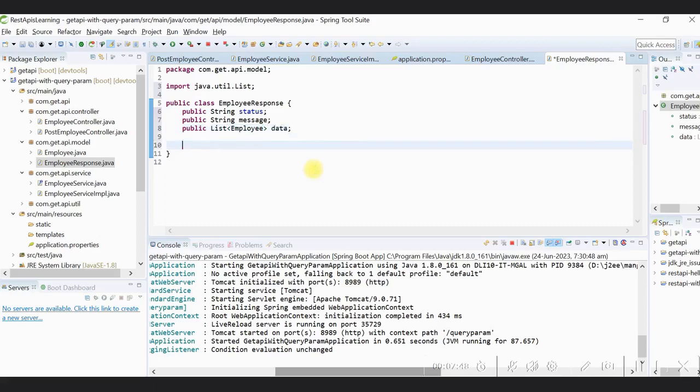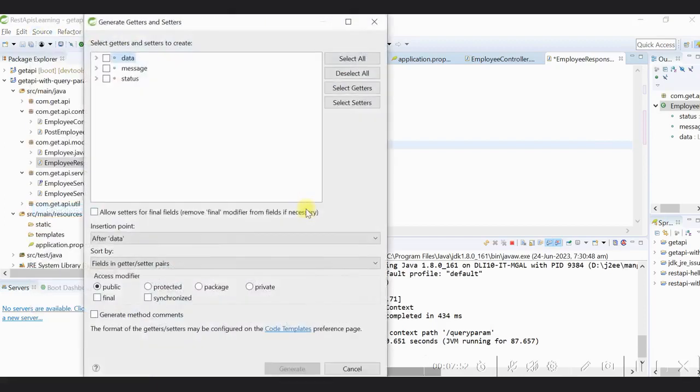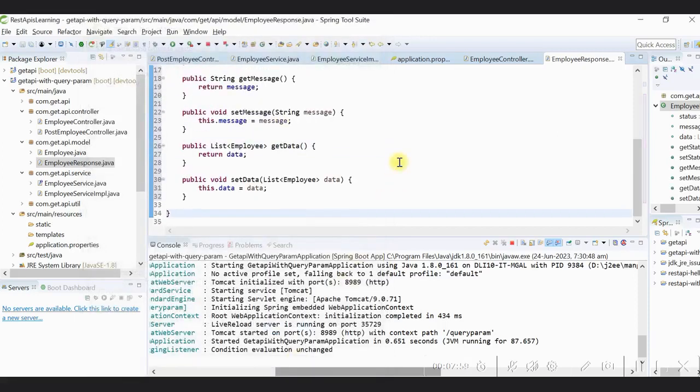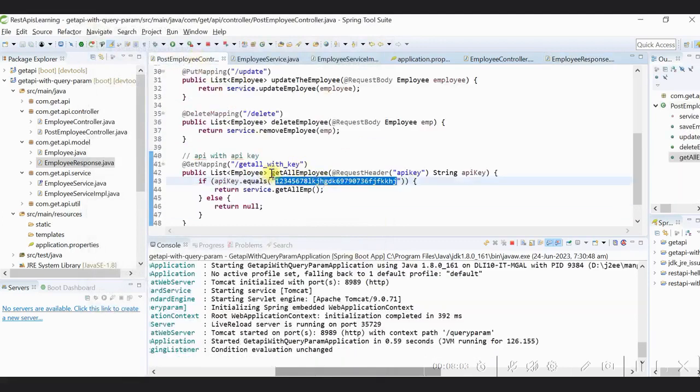Now create getter and setter methods. We will bind our data in this class. Okay, so let's move to the controller and change the method return type to employee response.